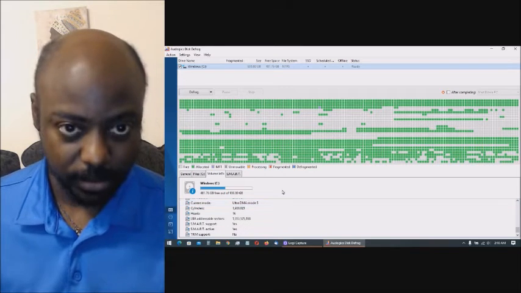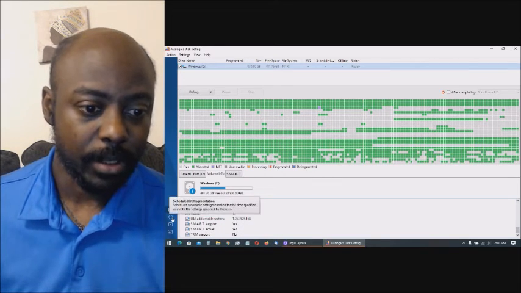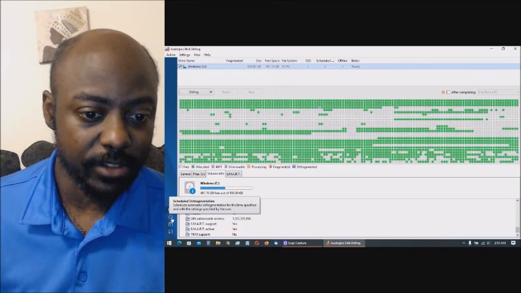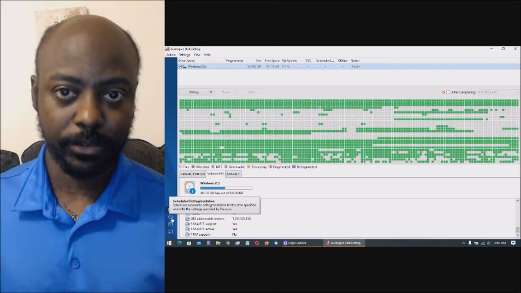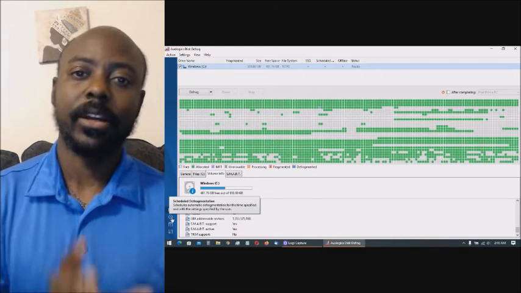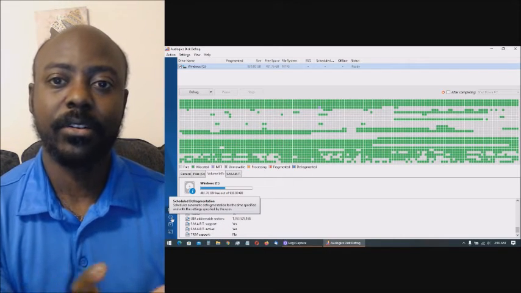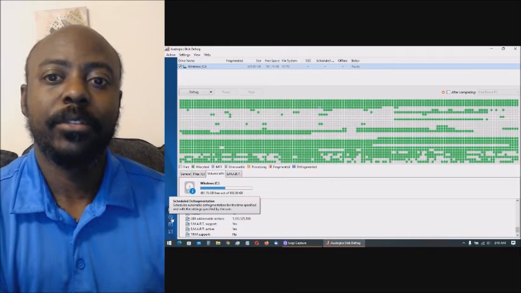So I like this particular program for its features. You can do a scheduled defragmentation. Before it finishes completely booting up your computer system, it shows up like a DOS prompt while it's booting up. It's going to defrag certain files to help it speed up a little faster.